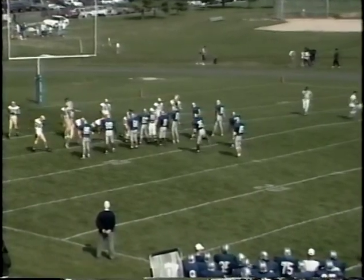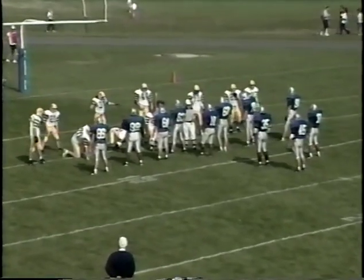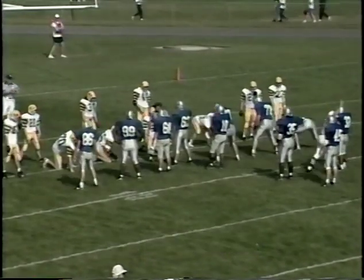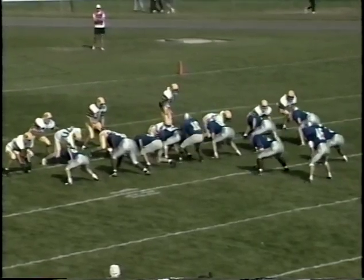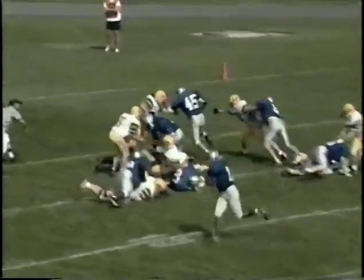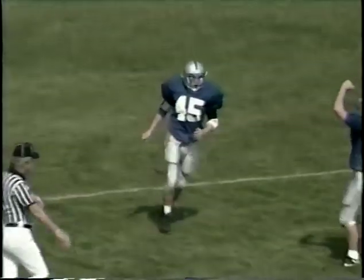Sterling appears to have straightened things out and will take over first and goal with the ball on the 6-yard line after their timeout that they had to use. Of course, that's the first timeout, just 9:52 remaining here in the first quarter. And the first threat by either team after the blocked punt by Sterling. Santana with the handoff and untouched into the end zone goes John Fox.